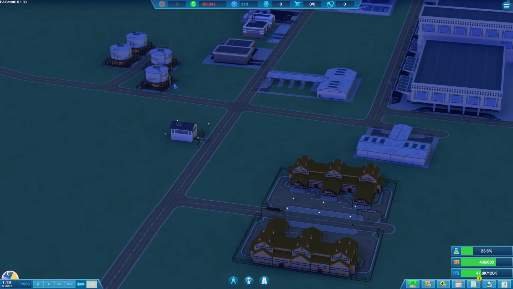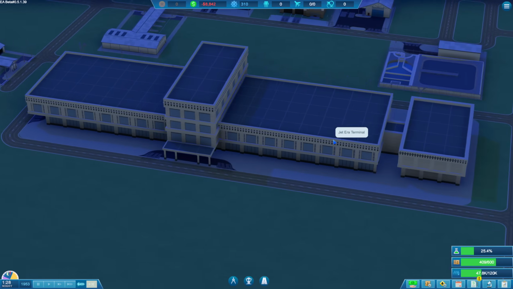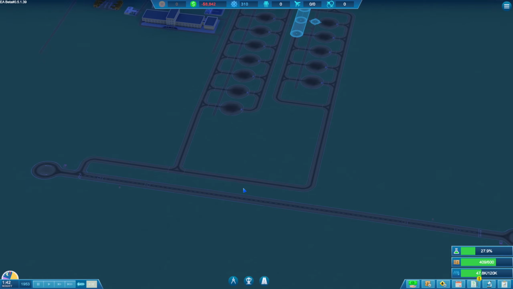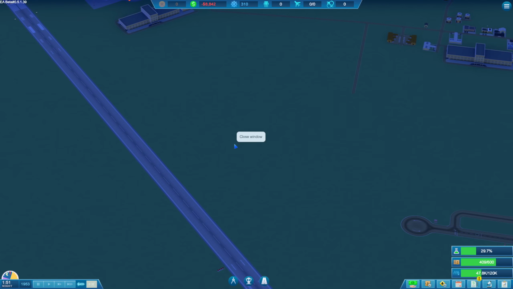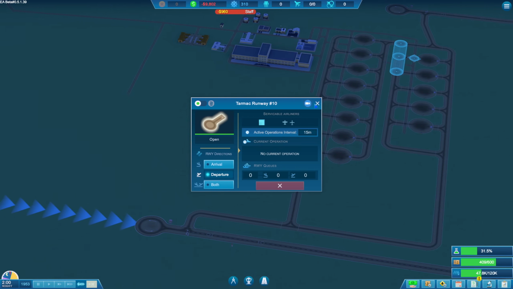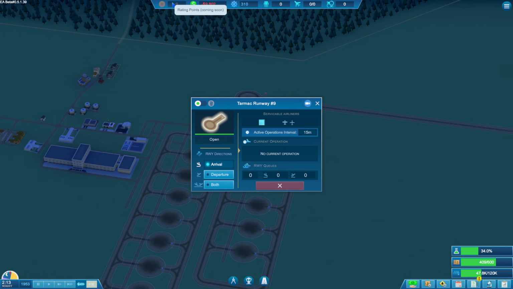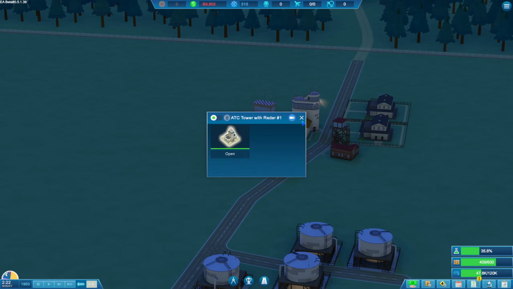We don't have any imminent fuel orders, not as far as I'm aware. Fuel station's looking okay. We definitely don't have any aircraft, just double checking, because that is something that maybe I could miss. Departure, fine. Arrival, fine. Concrete runway. Yeah, I don't see anything. I don't see anything that's really holding us back from skipping forward to the morning.